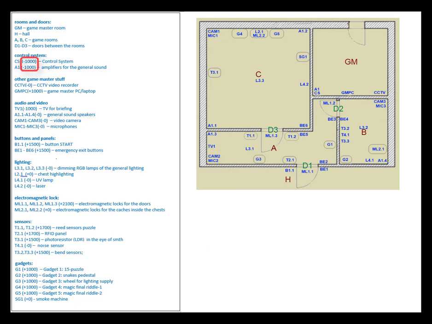Note this plan will be used for the wiring in the future, therefore specify the height of the cable output in the brackets. We use millimeters and recommend taking positive values if the output is measured from the floor, or negative if the value is measured from the ceiling. This means the camera's cable must be output right from the ceiling. This means the Game Master PC cable must be output 1 meter from the floor.